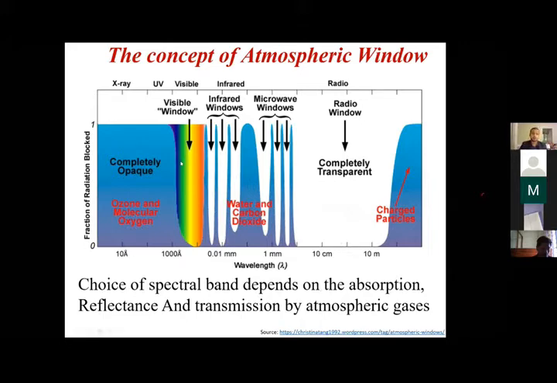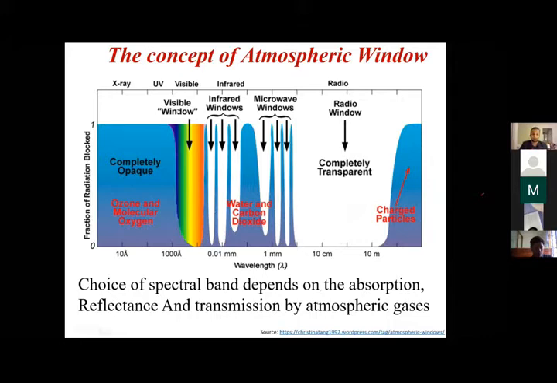So here, if you see the window, this is how it looks. On the top, if you see my cursor, from the X-ray to the radio waves, you see that the ozone is basically not opening up the window to the X-rays and the UV rays. The ozone present in the upper atmosphere, or the molecular oxygen there, is not letting the UV rays pass through it. So this is basically closing the window for UV rays and X-rays.